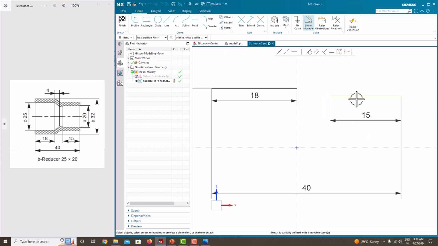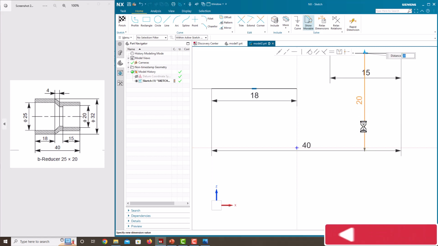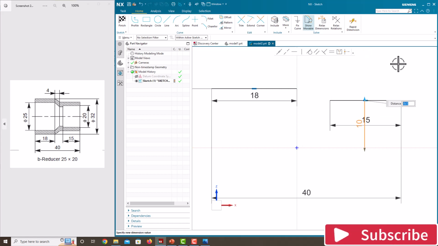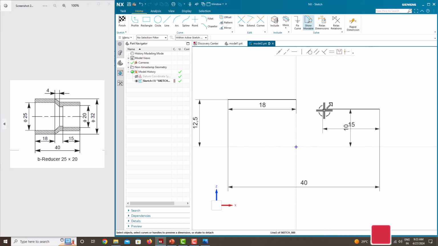And the diameter from here to here is 20, 20 divided by 2. Say OK. This is actually the inner line. Now we just want to find the thickness of the model. The outer edge is 32. This will also be the inner edge. Just connect these inner edges.